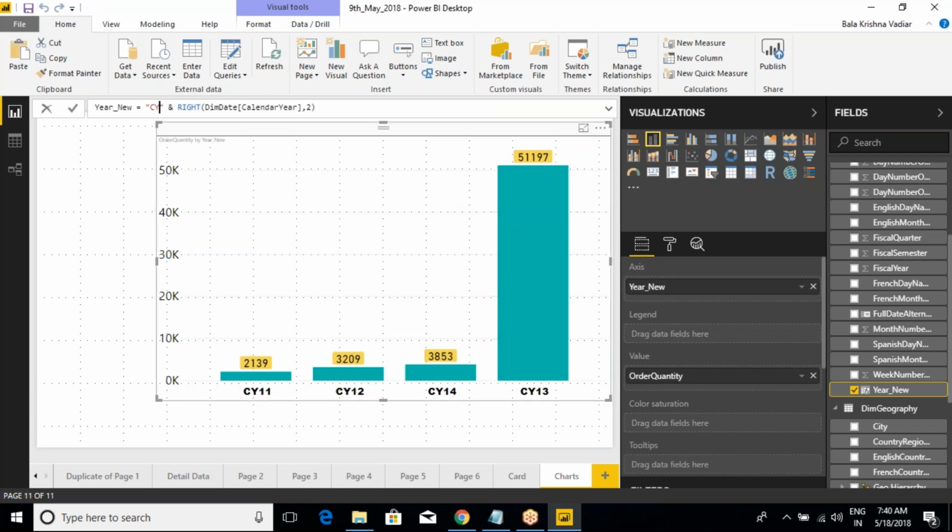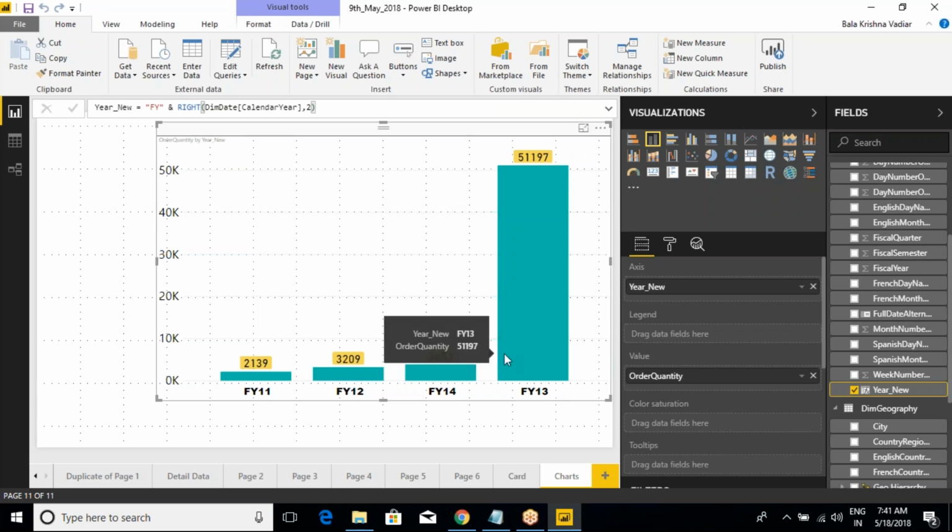Or if you want to add it as year, complete year, so whatever your customer is demanding, you can add it like this. See, year 11, year 12, something like this. So I'm just going with the CY, which is nothing but calendar year. This is what customers can ask us: give me the calendar year. If it is a financial year, they will ask you for FY. So whatever you want, you can do FY 11, financial year 12, 13, 14 and all.